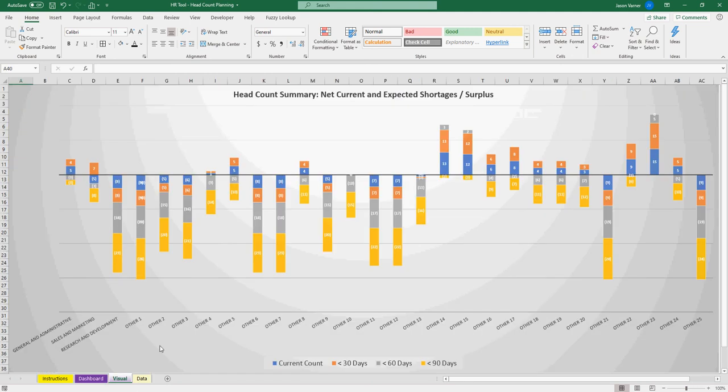The last part of it is a visual. So you can see here, it lists all your departments at the bottom that you've entered in dynamically, and it'll change if they change. And it's showing you the current and then the 30-day out, 60-day out, 90-day out net surplus or shortage. So here, all these negatives are saying, man, these are all the ones that were in red. And if you go out 90 days, there are a lot of shortages here in these departments. And then you got a couple here, Other 14, Other 15 are good. Other 16 and 17 are good for current and 30 days out, but then if you get 60 to 90 days out, there's not enough plan to be hired. And so on. You can analyze each department in a nice visual way to see kind of where you're at, positive or negative, on the headcount summary.